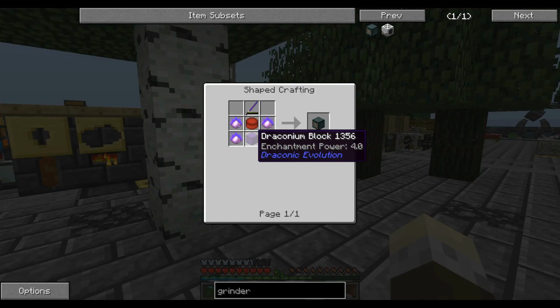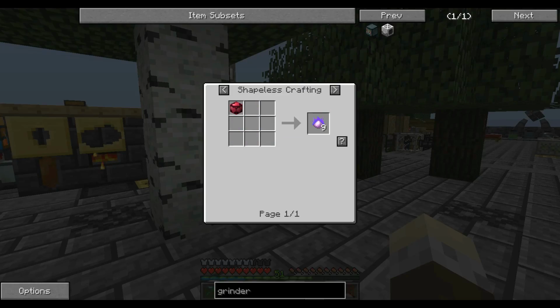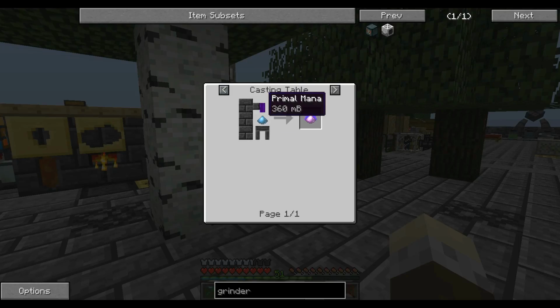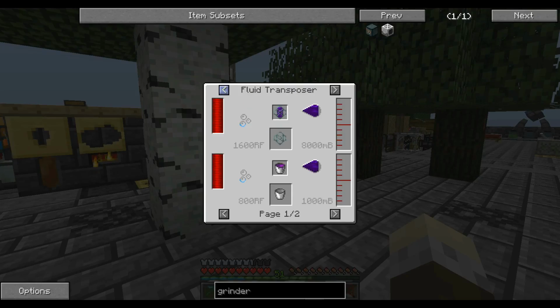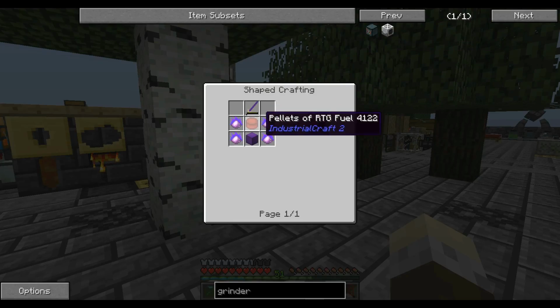Draconium block is way ahead of us. Mana dust is, whilst not completely ahead of us, we need draconium. We can get liquid XP easily enough, but molten draconium less. So that's two ingots of molten draconium and one bucket of liquid XP. Like I say, liquid XP easy enough to get hold of.